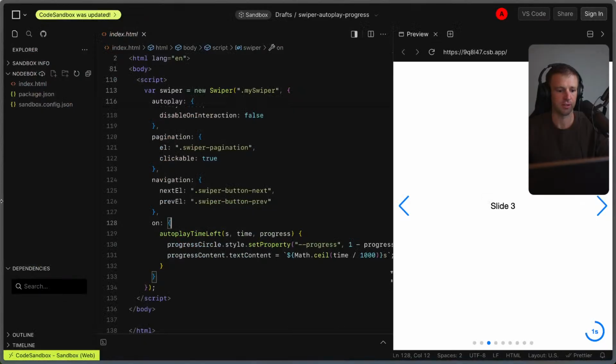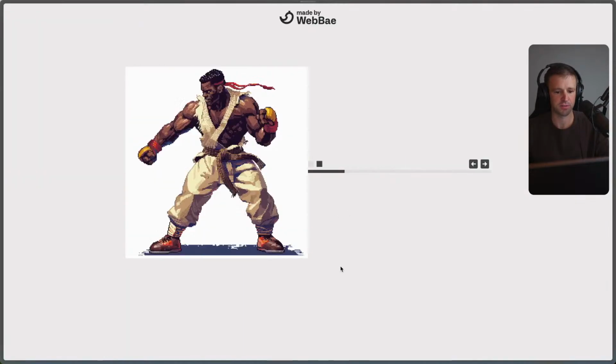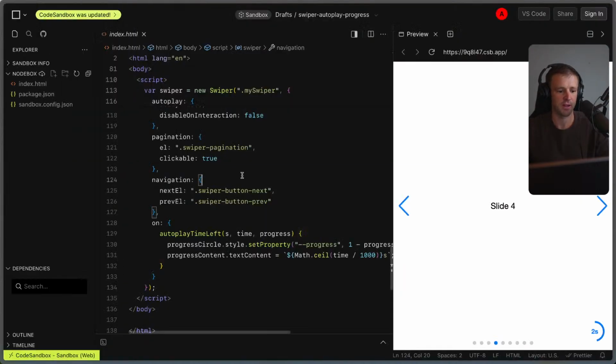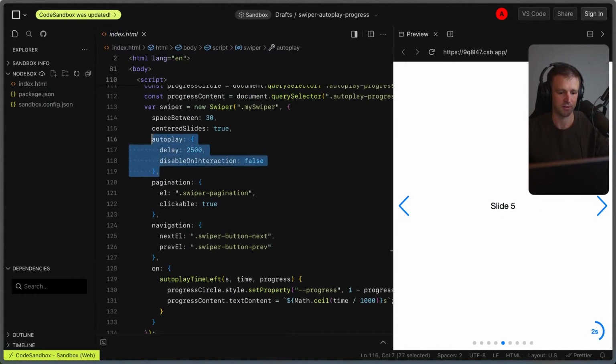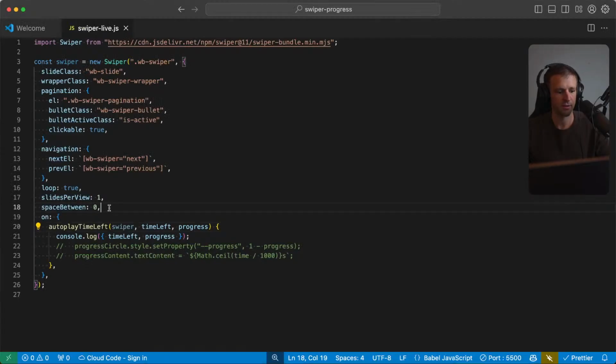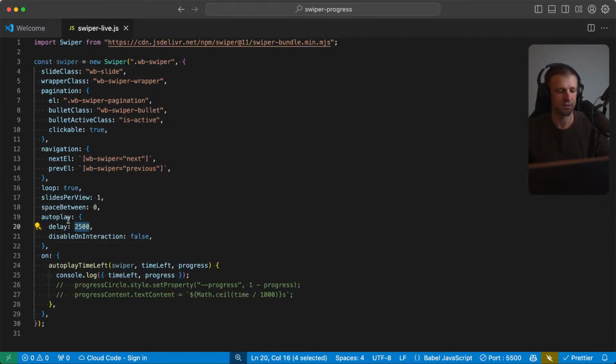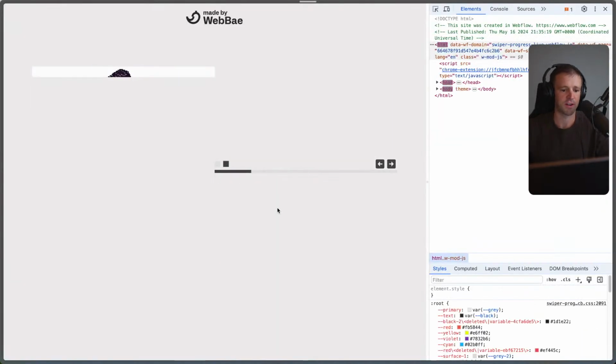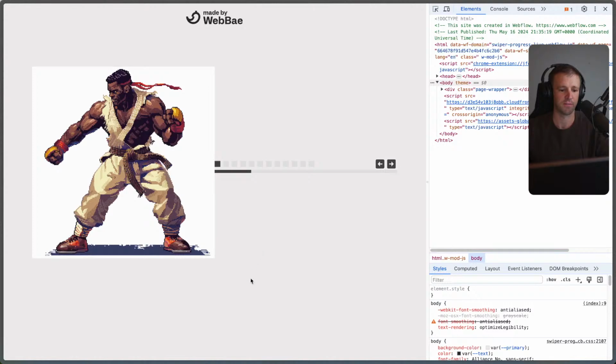Let's go back to Arc, and let's go back to our published page, and it's going to load. And I actually don't have autoplay defined on this yet, so let's define autoplay. I need to grab that from this code as well. So just copying that, and we'll drop it in right here. We can see we have an autoplay property, and then that gets its own options object, which has a delay property and disableOnInteraction. And so we're just setting 2,500 milliseconds, or 2.5 seconds, for each autoplay. So that's been saved. We can come back to our published project and refresh, and we should start seeing some autoplay now.